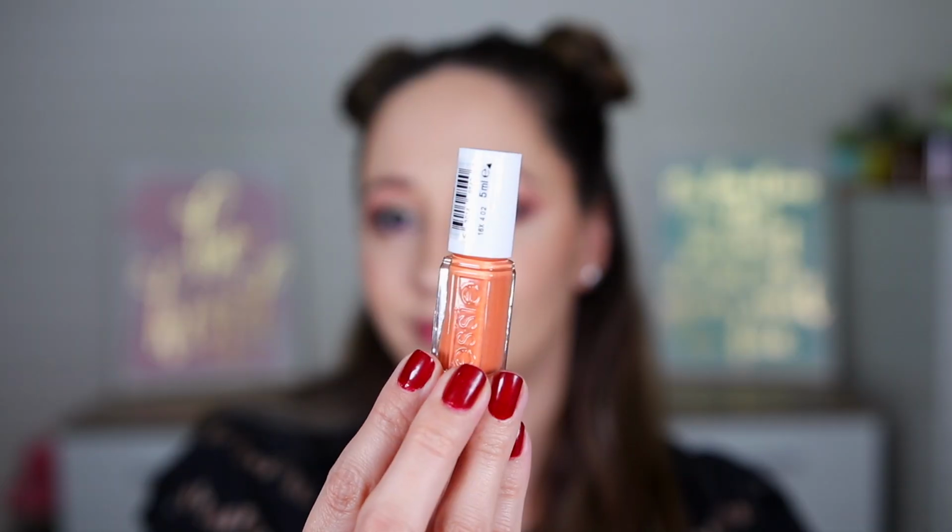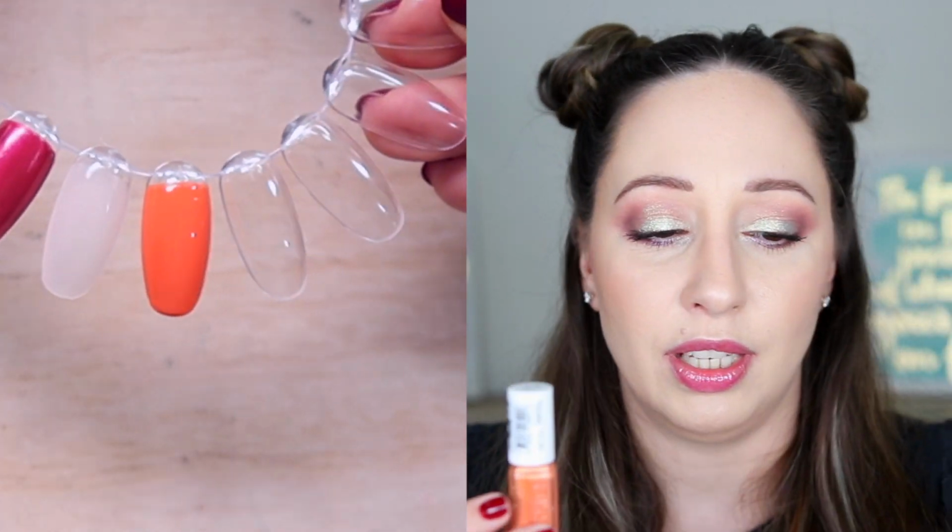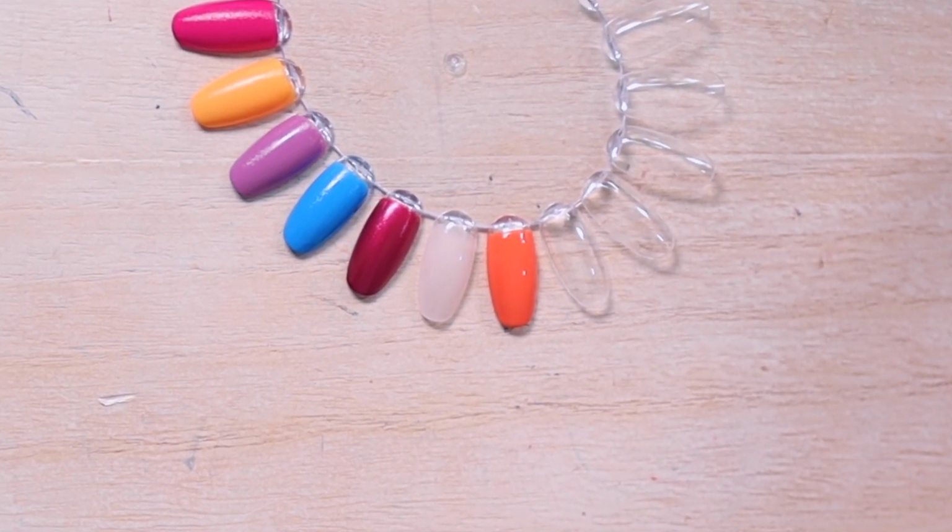Door 19. Let's see the color. Ooh, it is orangey. So this is in the shade Frilly Lilies. Of course, you can use it with the yellow that we have. Maybe the olive. Yeah, why not?